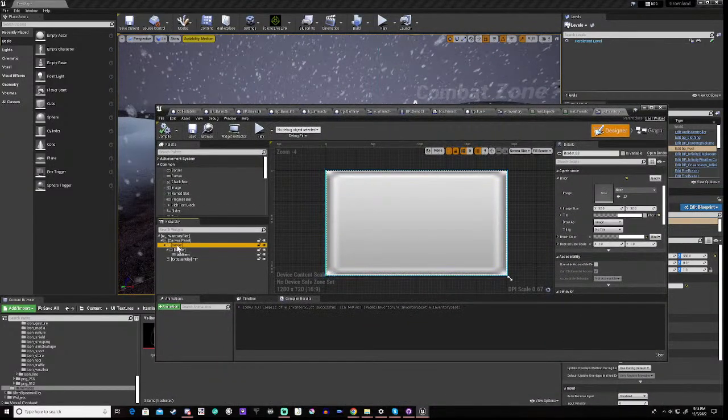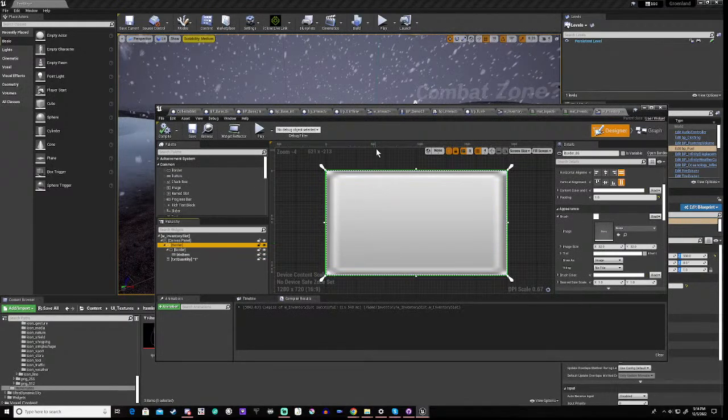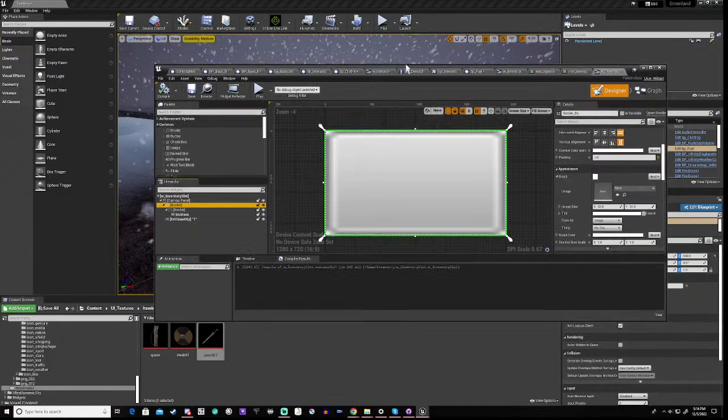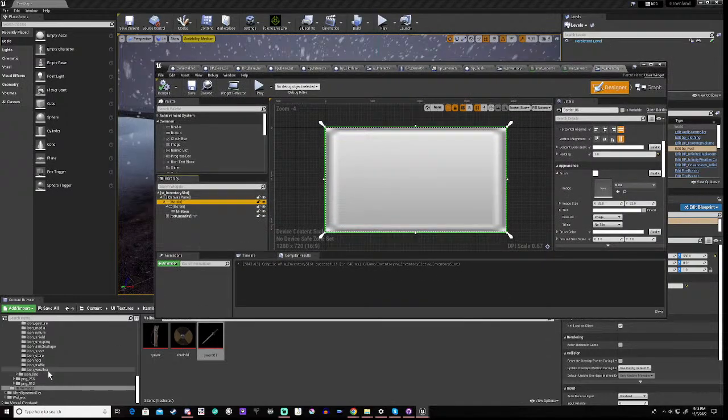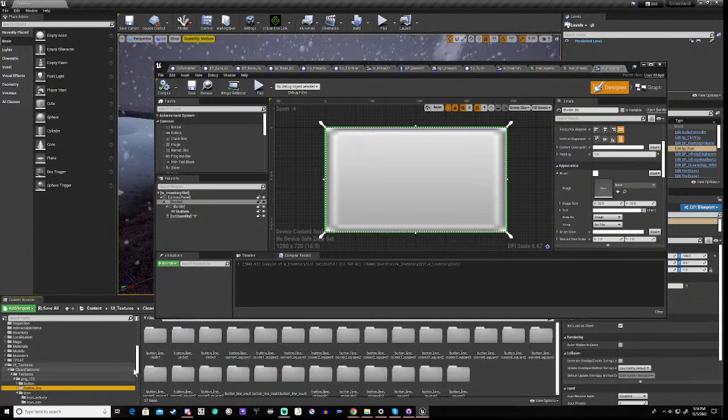So this one on the outside shouldn't be that. It should be an image, right? And it should be button lines.